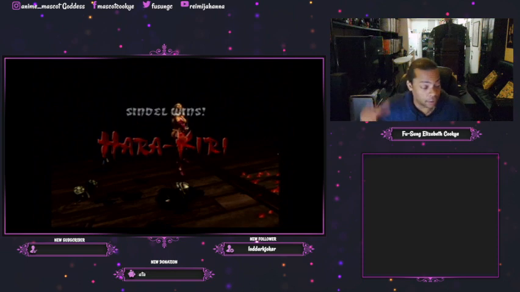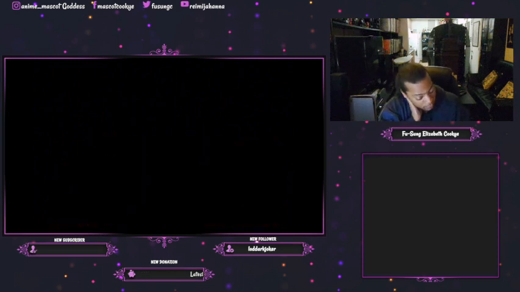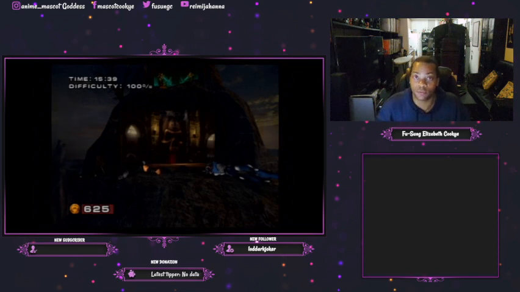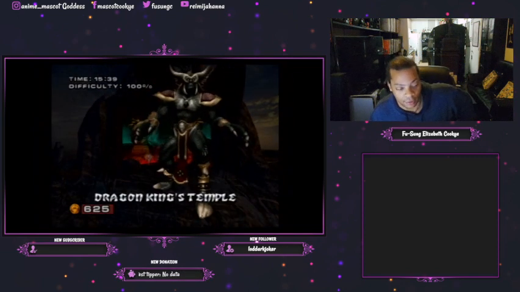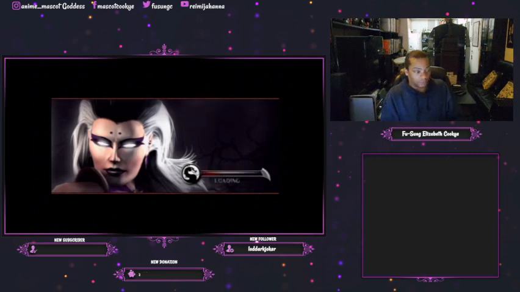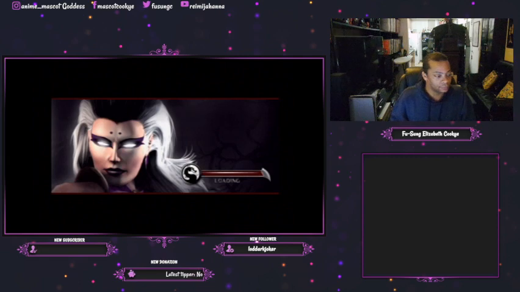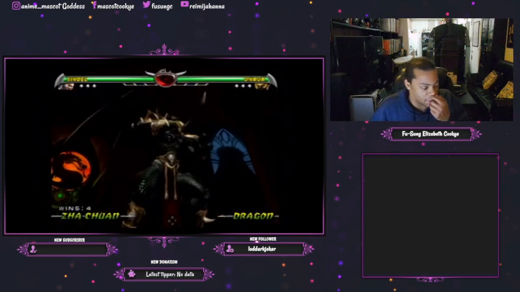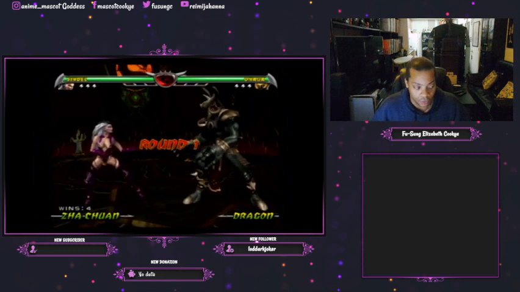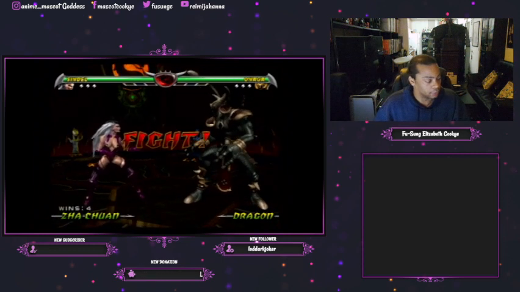See, I was about to knock him into the rotating saw blades, but he decided to kill himself, so okay. So much for the stage fatality. See, that's the Sindel that I know right there. Not this new storyline version of her.